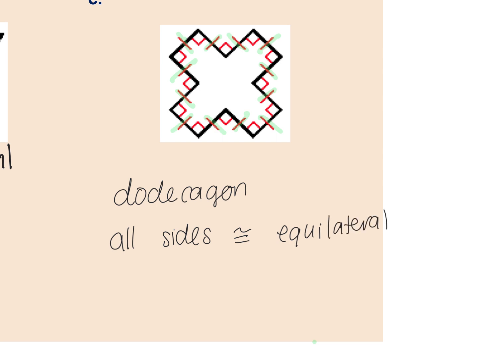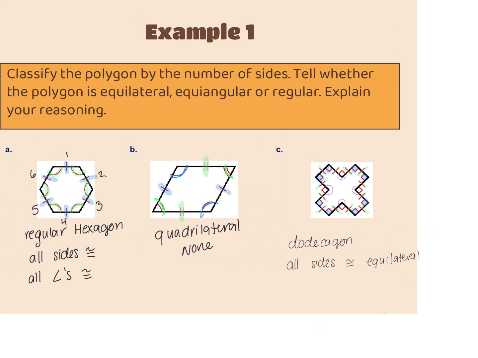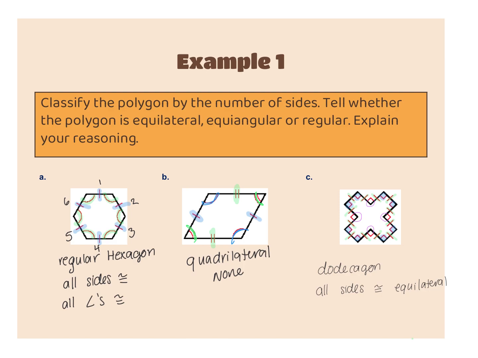However, I know all your angles look like they're 90 degrees, but I'm going to highlight them again so you could see it. These angles are 90 degrees, which are my interior angles, but these angles right here are not 90 degrees, so it's not equiangular. So this is just a dodecagon that is equilateral, not equiangular. So we have to know which ones are which when we're finding them.